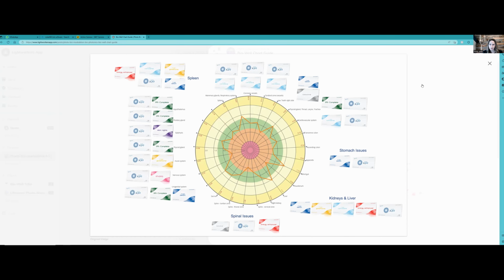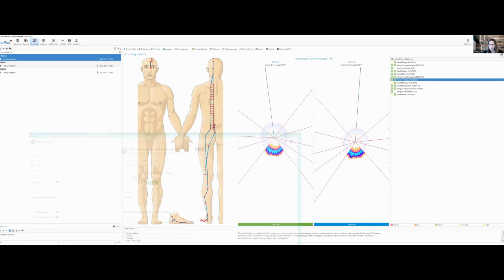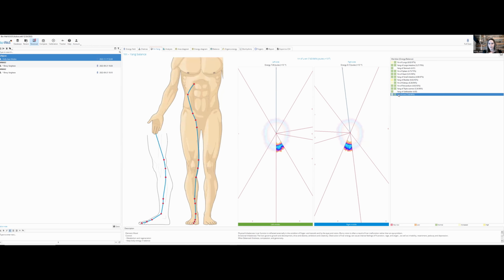Okay. So my big takeaway from this is that I don't have to necessarily know what all those things mean, but I can look at this and tell someone there's an imbalance in your lungs, your kidneys, your liver. They're always asking me, well, what does that mean? I don't diagnose. I can't tell you what that means other than there's an imbalance of the energy there. Is that correct? Yeah, that is correct.